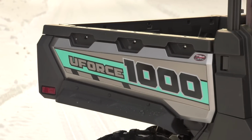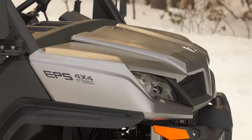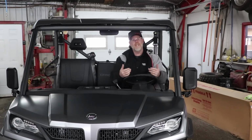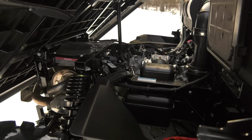We rode it quite extensively. We did around 150 kilometers with it. It drives like a utility. It's not a sport ride, but it's very good in the basics. It's the same 1000 as the Z-Force and the forthcoming C-Force 1000.